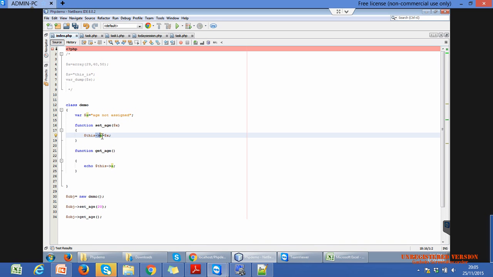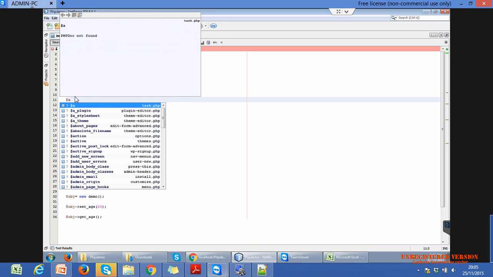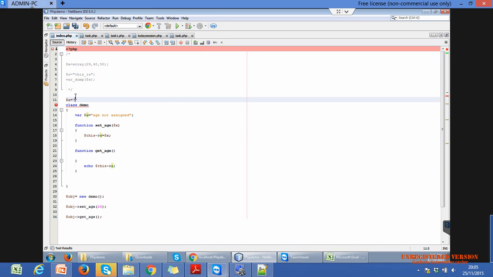Current variable means that there may also be a global variable a, and it can be 7, but the $this keyword gives the information that this a is the variable of our class, not any global variable.